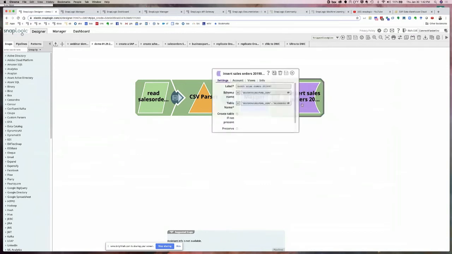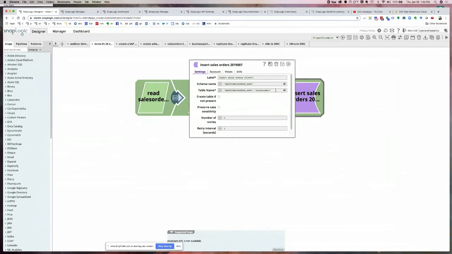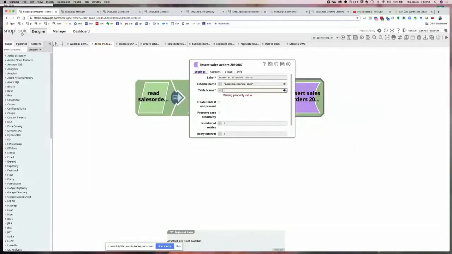And here is where I'm inserting the data into DWC using the schema name and the table name that I want to address. SnapLogic provides design time introspection. We're always looking to provide the user with whatever metadata is available from the endpoint. So when I go down here and click on this, wait for it, these are all of the tables that exist in that space that Oliver was speaking about.